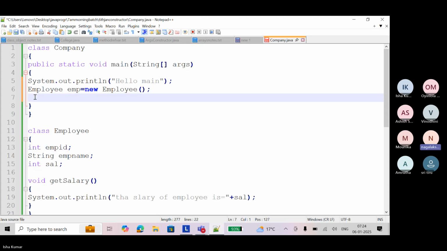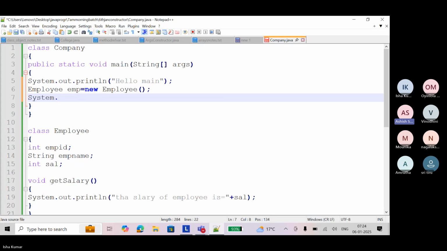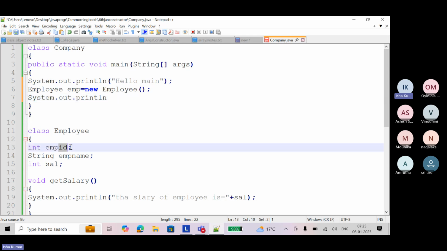Employee ID. Guys, it should be 0 in that case. Yes, the default value for all numeric primitive data types will be 0 if you are not assigning. And for all reference data types, the default value will be null. Or any string type, string is also a class in Java, so this also has default value null.